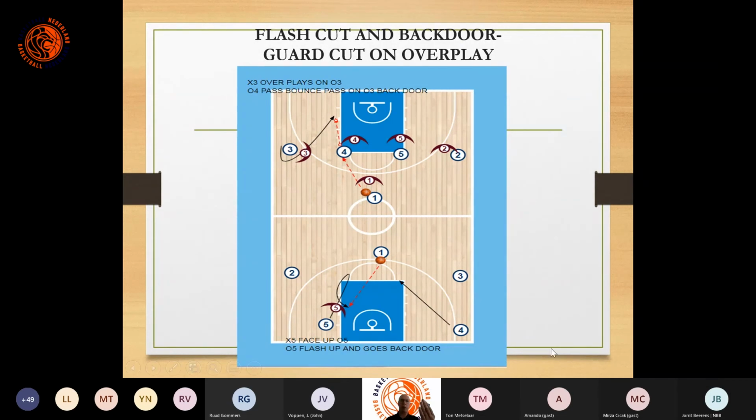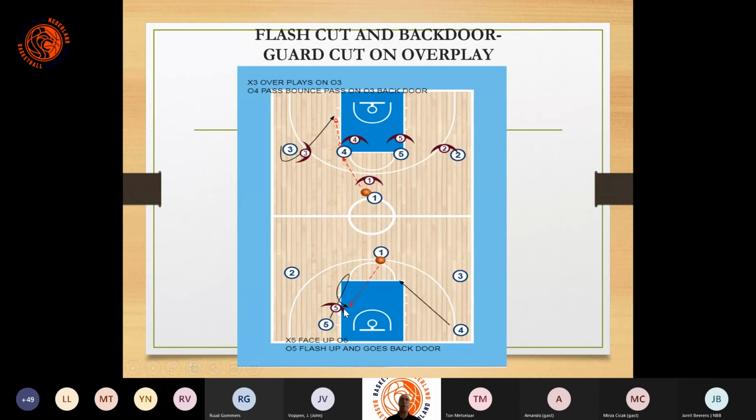Okay? Another situation, when you come up to the 1-4 option, and if you remember, I showed you at the beginning of the lecture all kinds of basic movements without the ball, and one of them was flash from low post to high post. And then I told you that going from low post to high post, your man is facing you up. So you take him high and you make a backdoor move.